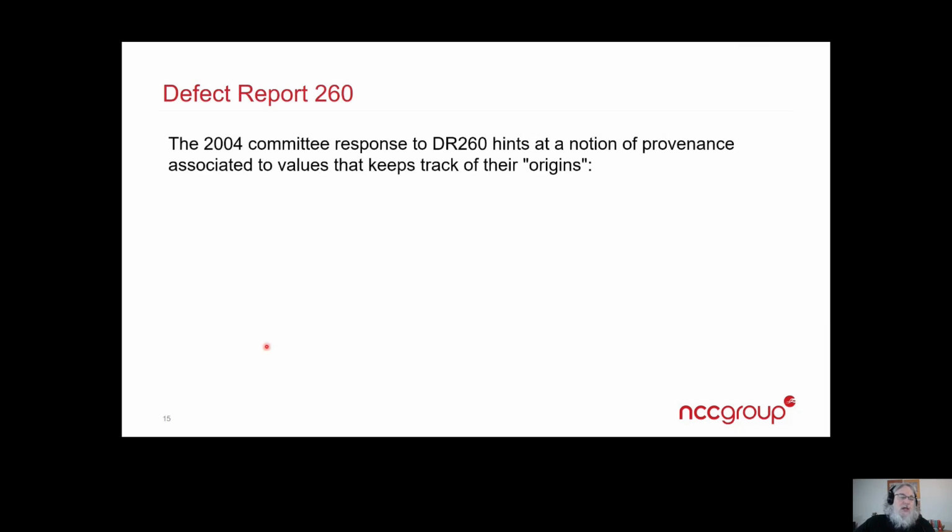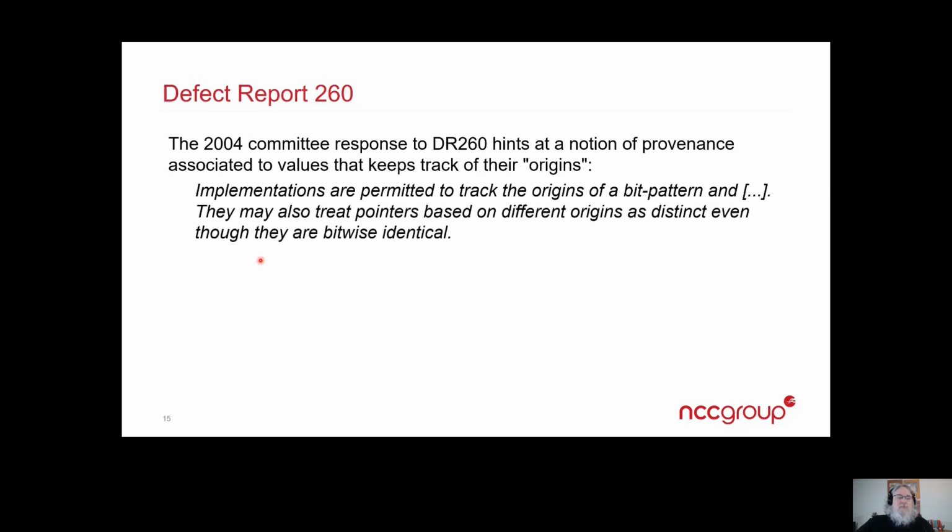So this was actually handled in a defect report all the way back in 2004 to the C committee. This is when compiler writers were working on alias analysis and realized that they needed to keep track of the provenance of pointers and that this was going to affect the behavior of the code. So the committee responded to this defect report.